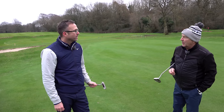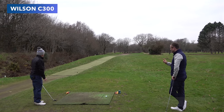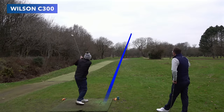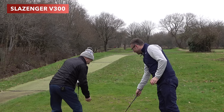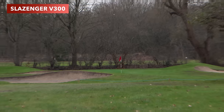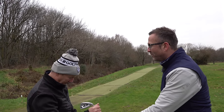It's a 130-yard par three. Seven iron with the Wilson and the premium ball, versus the seven iron and the Slazenger. Great shot - it's drawing, zoom in Joyce, it's near the pin! That sounded really nice actually. They're about the same length though. That is his handicap showing - he's not off plus one, he really is a 15 handicapper. Those shots looked like they were off a five handicapper though - wow.